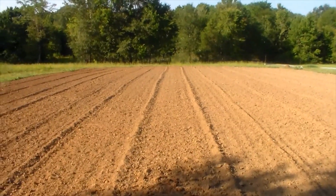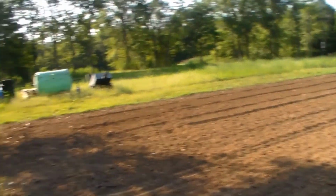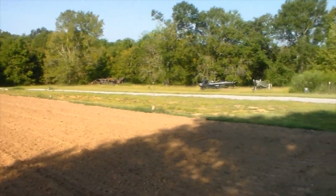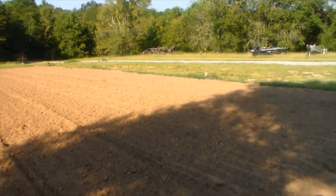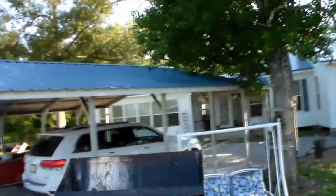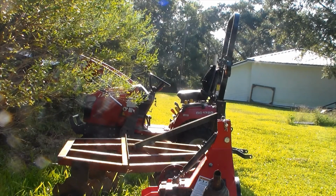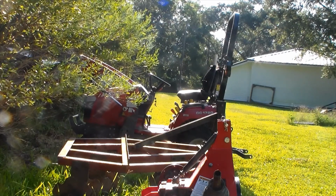We're getting to that point where it's time to start sticking stuff in the ground. Good Lord do his work. Might clean the chicken coop or two today. Don't know. Not sure. Depends on how hot it gets, I reckon. Yeah, we're gonna take the belly mower off, put the tiller on for a bit, make a couple passes, then we'll put the rower on. Try to row up.